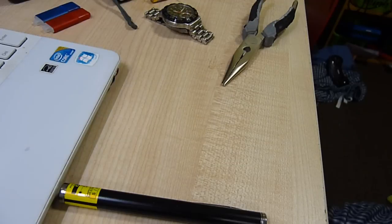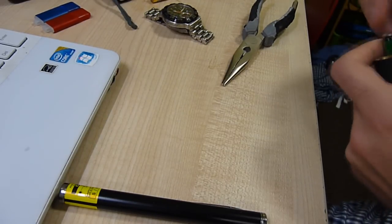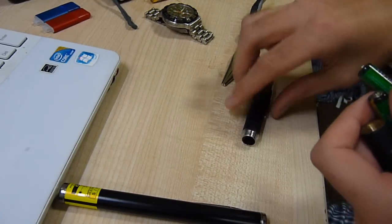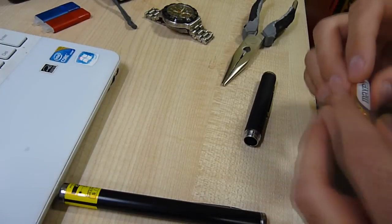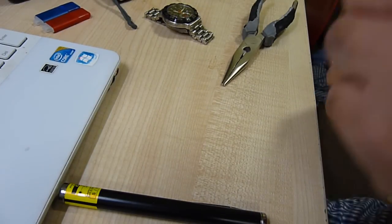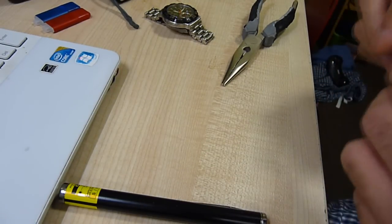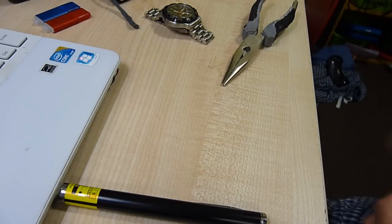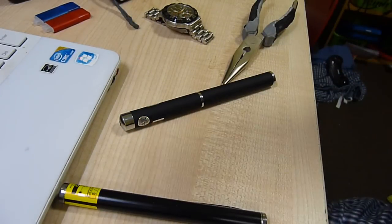Yeah, it's dead. Hey, I'm using the wrong batteries, aren't I? I'm using the dead batteries. User error, sorry. I have a pair of dead AAA batteries. I was using them instead of the new ones, so I can demo it, so it won't be broken. Good, that works. Okay, so they're both working.